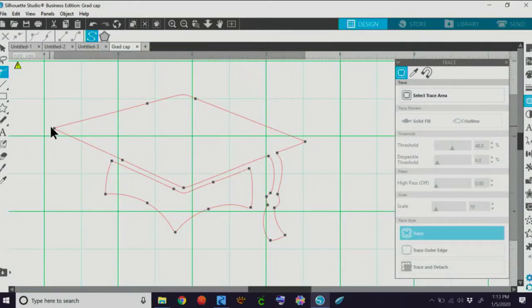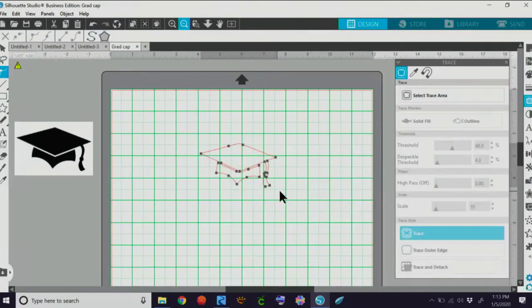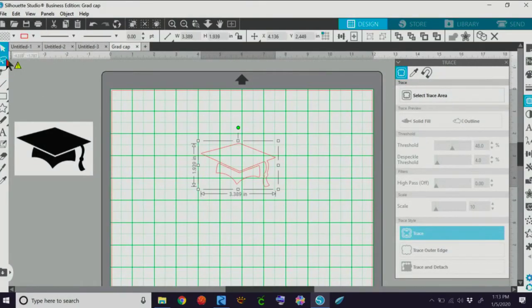Now it's going to go, oh, okay, I have to cut here, cut, still keep cutting, come around the corner, cut. So much simpler for the machine to read this. I'm happy with this, so now I'm going to go back out to the size of my mat, and I'll grab my pointer again. Now I will add some color.